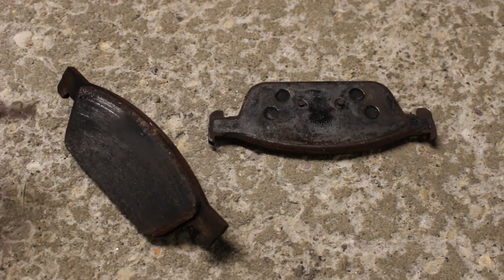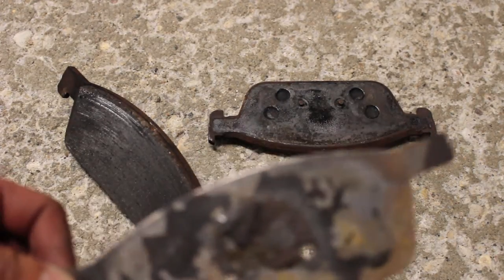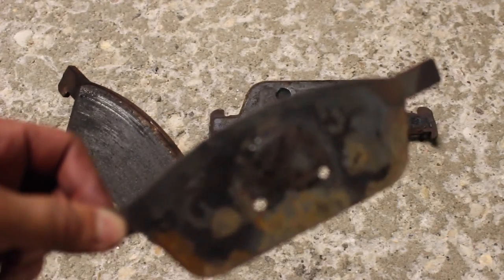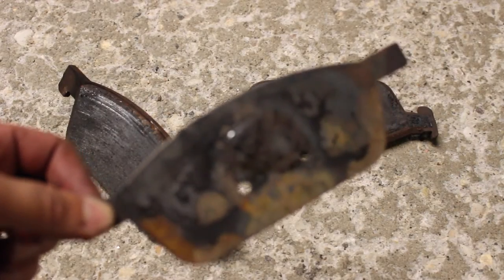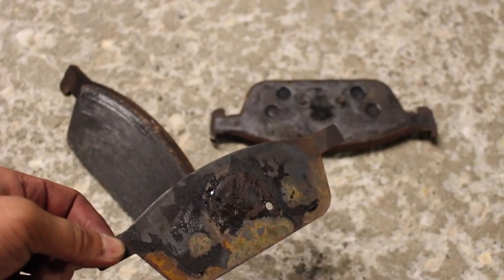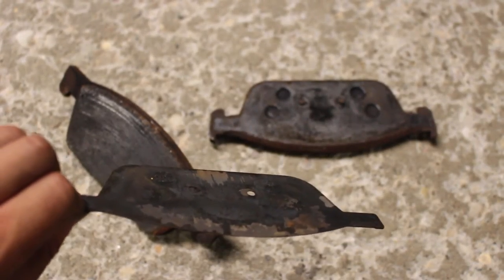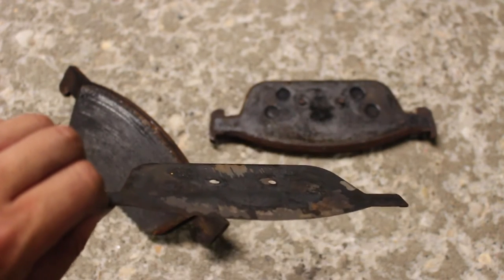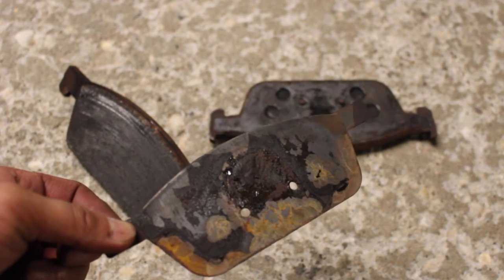So these are my old brake pads, and this is basically what that smell was when I was talking about that track day that I had. Yeah, it's like a plate that's basically burned off, and hopefully these brake pads will do a little bit better than this.